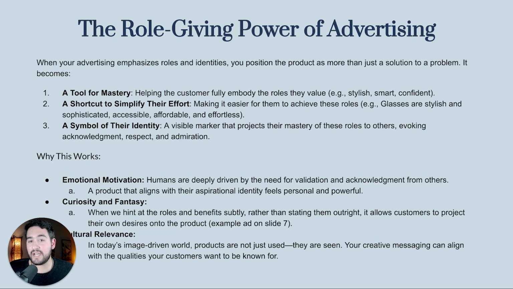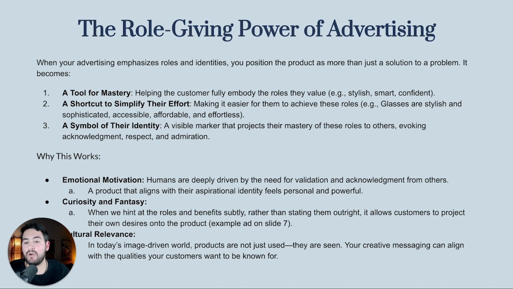So when your advertising emphasizes roles and identities, you position the product as more than just a solution to a problem. It becomes a tool for mastery, helping the customer fully embody the roles that they value, for example, being stylish, smart, or confident. And also it's a shortcut to simplify their effort in order to achieve their desired role or identity. You could say that the role-giving power of advertising shows the symbol of their identity, a visible marker that projects the mastery of these roles onto others, evoking acknowledgement, respect, and admiration.